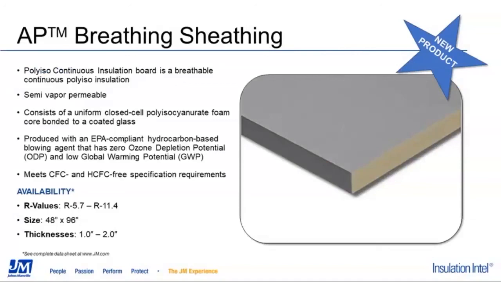But there's a risk there if you use AP foil and seal all those seams and penetrations, you've kind of created a sandwich where there's nowhere for that vapor to go, which obviously creates a big problem in the building science world. So we're excited to offer this AP breathing sheathing product that helps eliminate that problem. So if you have poly on the inside of your building, you can now purchase a Johns Manville polyiso board product that will allow that cavity to breathe and keep you away from those mold problems you're trying to avoid with that moisture. So again, this is new, a couple of months old.